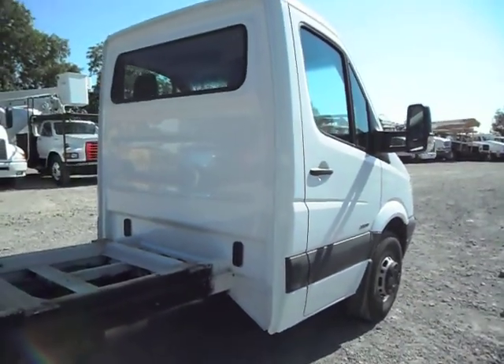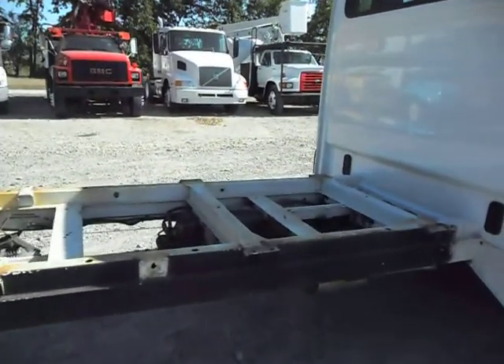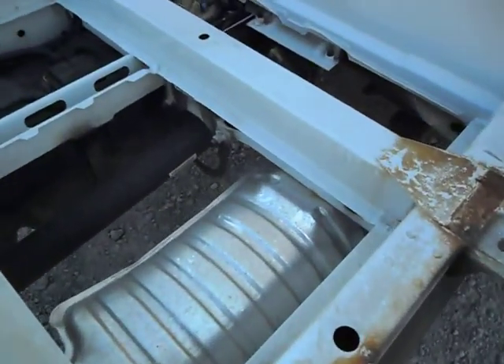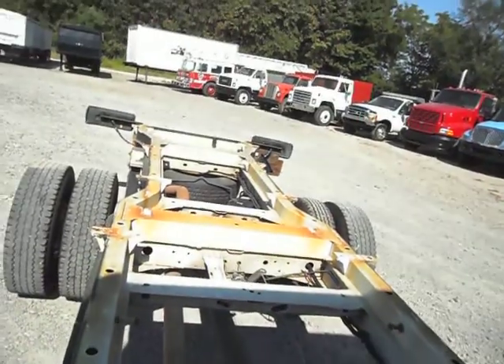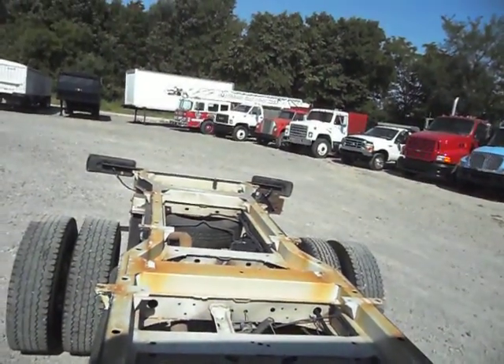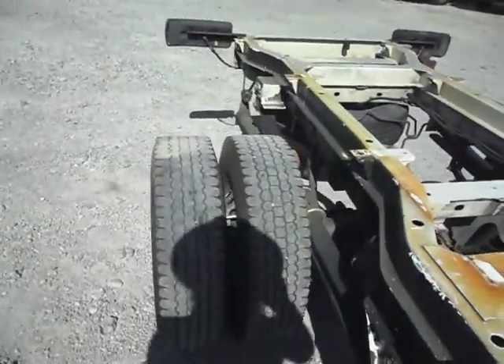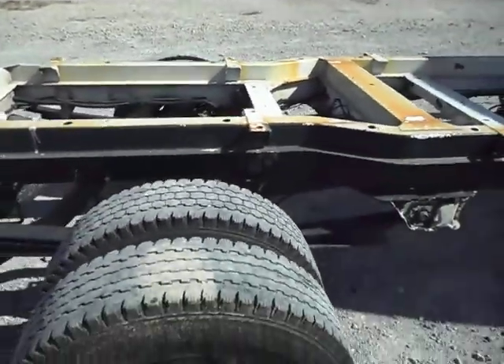For a cabin chassis, it leaves the options wide open. Look at this super clean frame. I'm going to come up close and give you some detail. Look at that muffler system, fuel tank — brand new looking and clean. Got the absolute spare tire with it and all. Come on back here and take a look at the nice heavy spring suspension, nice dual tires, and about 70% rubber in the back.